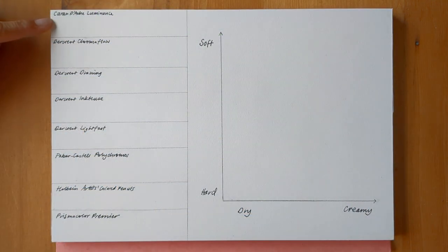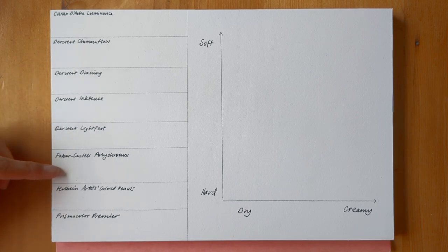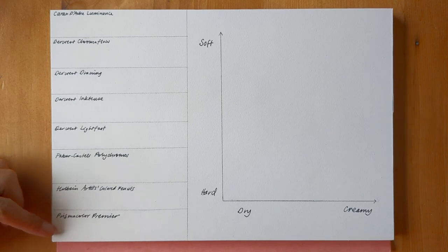I've chosen to look at the Caran D'Ache Luminance, the Derwent Chromaflow, Derwent Drawing, Derwent Inktense, Derwent Lightfast, Faber-Castell Polychromos, Holbein Artist Colour Pencils and Prismacolor Premiers.